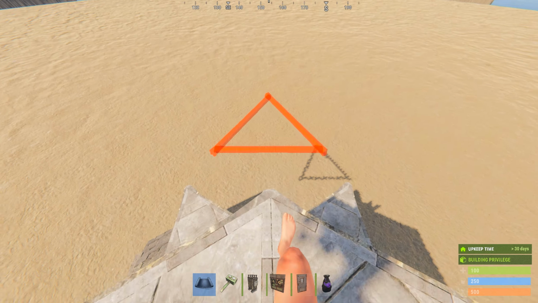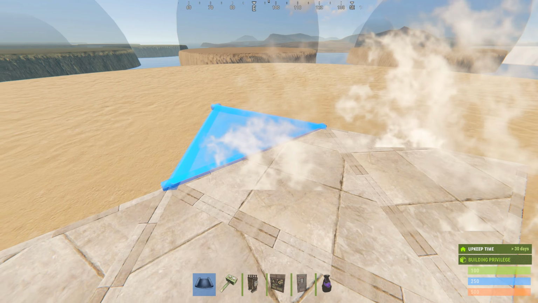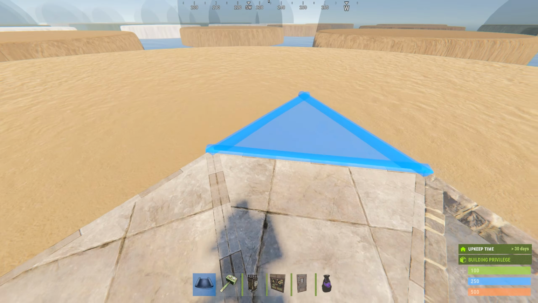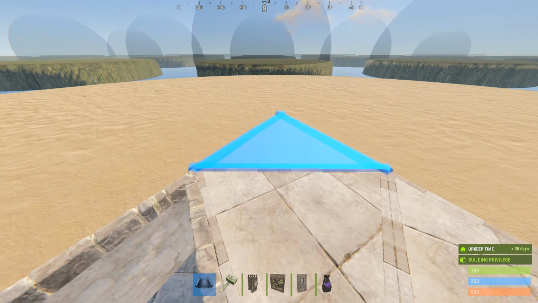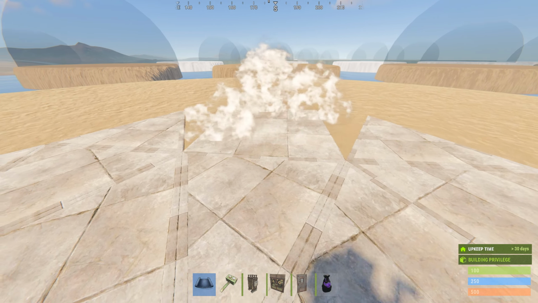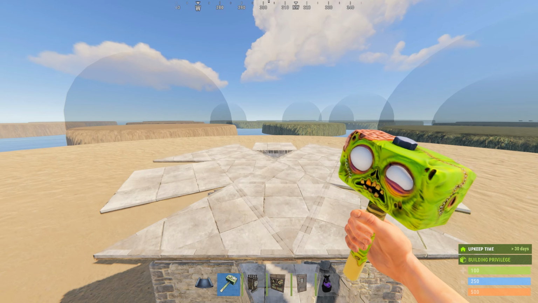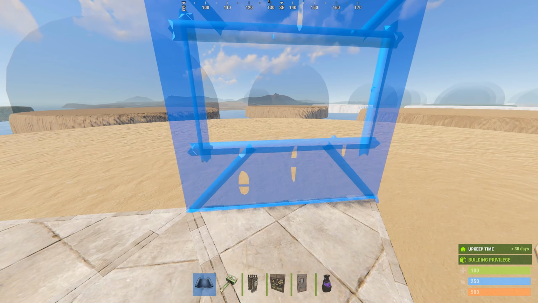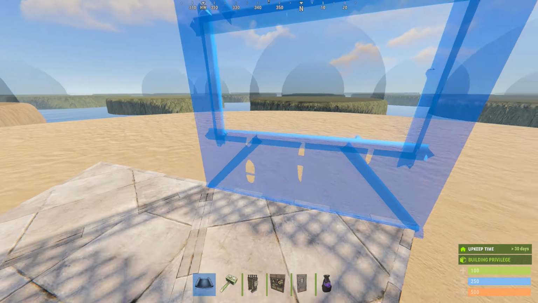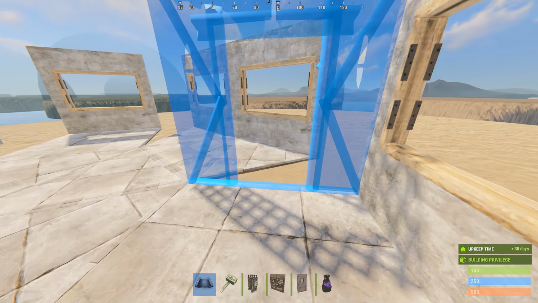You then want to find the front of your base, which is here. Place three triangles, skip a gap, place three triangles, skip a gap, three triangles again, and in all of the gaps you've skipped, you want a square. We can go ahead and place windows on all of these. And add doorways.